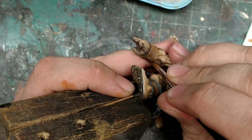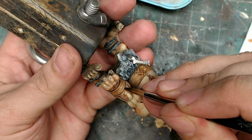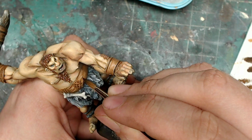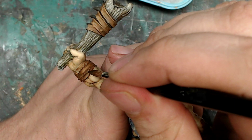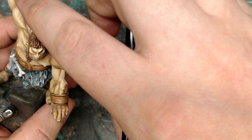And we're just putting a little dark right in the line where it separates, so that now you can really see those kind of things. I'm going to reinforce a few of our folds in here. I'm going to do that down here. This is just making it look like some depth there. Okay. I don't think I want to do anything down here. I'm going to kind of do this over here, except we're going to handle these things in an entirely different way. And then we're going to do all the little ropes and stuff.